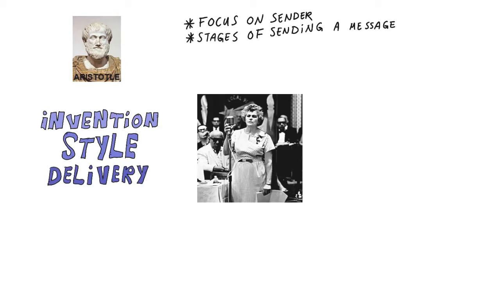A politician might have a topic she wants to talk about. She will then choose her words carefully. What tone should she use? And thirdly, she will choose the manner of delivery. She might choose to publish a pamphlet or give a speech. Let's say she gives a speech. Now comes the stage of delivery. She will use her stage performance, her gestures and intonation to strengthen her message.